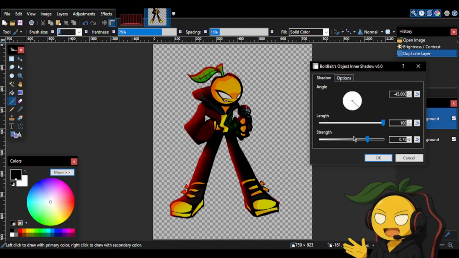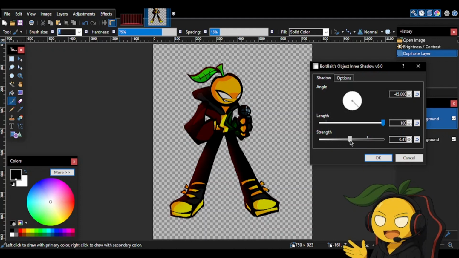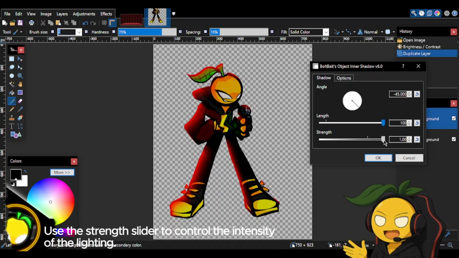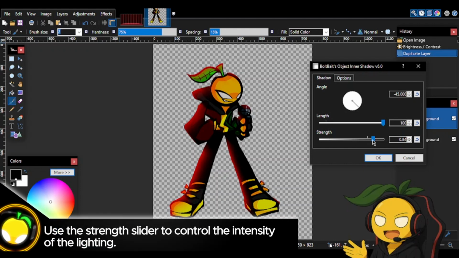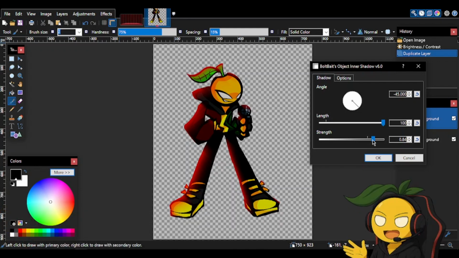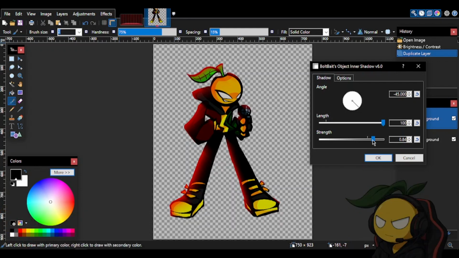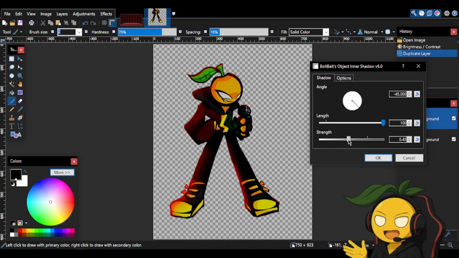Now, moving this other slider, the strength determines basically how hard the light or how hard the shadow will be cast upon the character. Now, this slider depends a lot on the distance of the light source. It depends on your tastes, but if we're talking in a more logical point, light sources that are farther away from the character are going to be weaker than light sources that are closer to the character, or that are going to be directly on them. So, for convenience, we're going to keep it at 0.075. And we're going to keep the length all the way to the max.